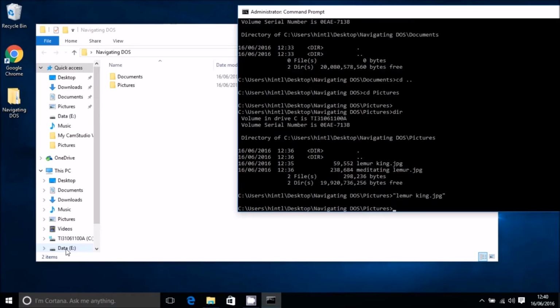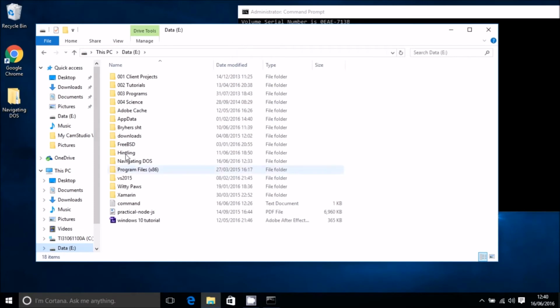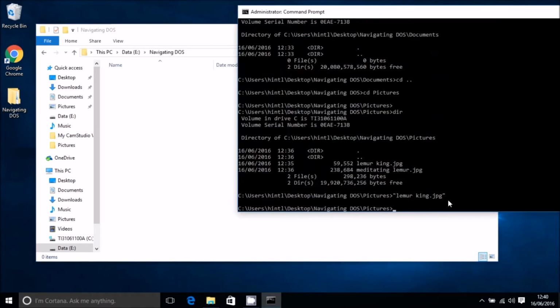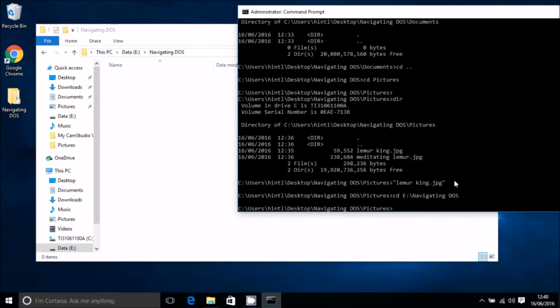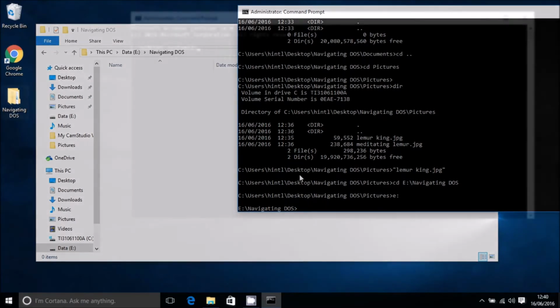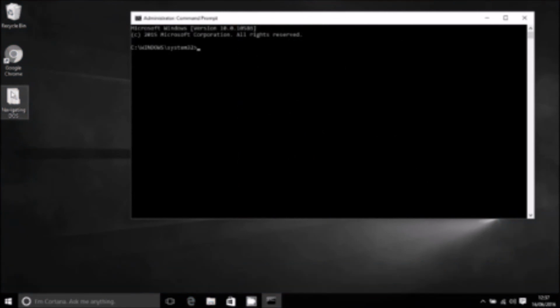If you, for example, want to go to the E drive, like here, if you just choose that one and navigating DOS on the E drive, if I copy paste this in while I'm on the C drive, it won't work. You see, I type that, and it will still be in the C drive. What you need to do in this case is you need to type E and colon, and then enter. That will bring you over to the other drive. So remember that if you're struggling to change drive, you do that. Just E and colon. No slashes or anything.